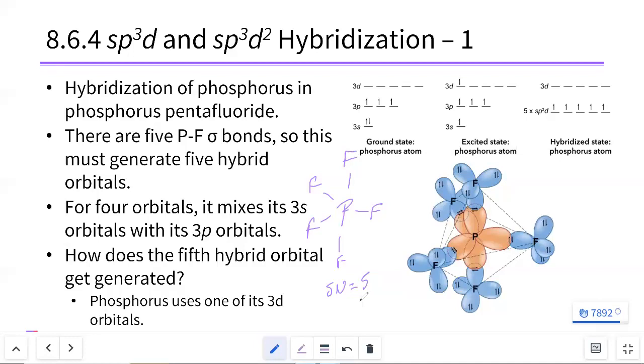That's the main and only reason why we don't see elements in period 2 breaking the octet rule this way. Oxygen can't make 5 bonds because it doesn't have 5 orbitals to draw from in the second energy level. Sulfur and phosphorus do. And even though that 5th orbital is from a considerably higher energy sublevel, it's still low enough that making the bond actually makes sense energetically. So that's sp3d, 5 hybrid orbitals from that steric number of 5.